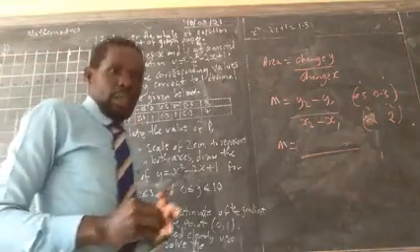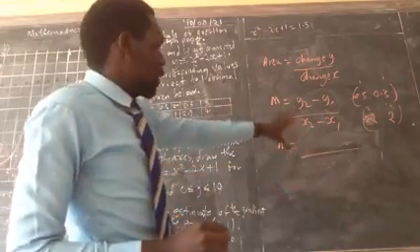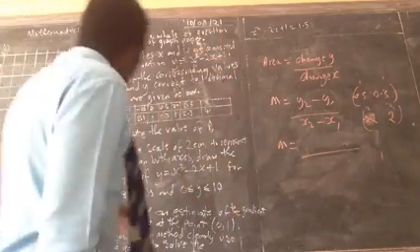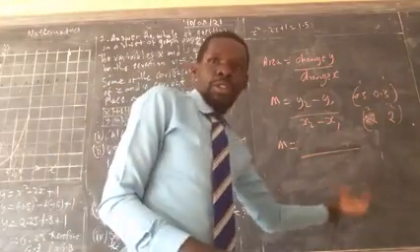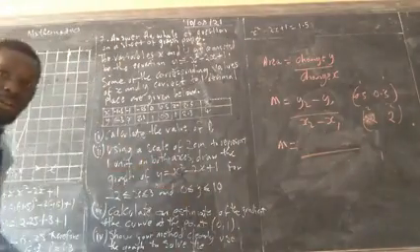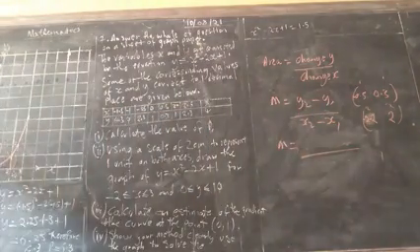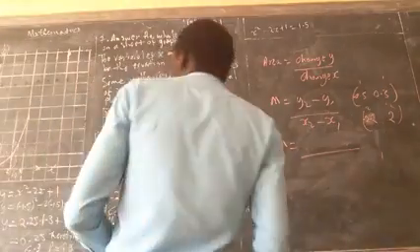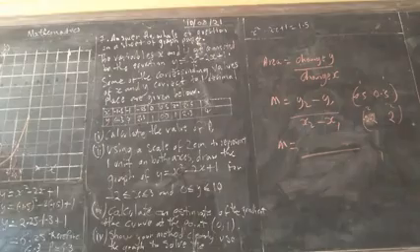Okay, so we continue from where I had stopped. I just wanted to focus the camera here so that you get to see. For us to find an estimate of the gradient, gradient is simply changing y over changing x. So changing y over changing x, we are looking at this region over here. How did y change from 0.3 all the way to 2?